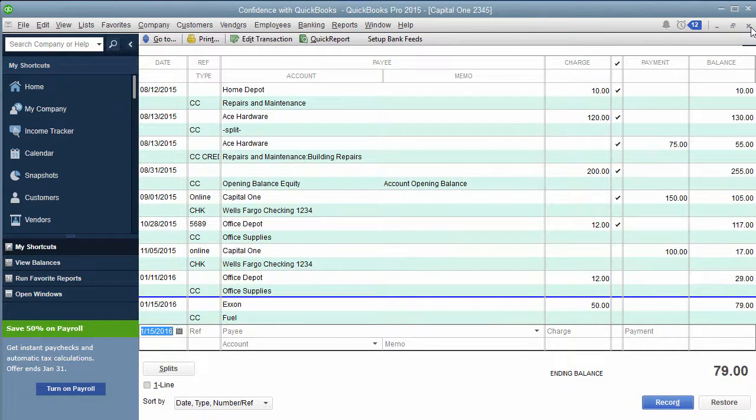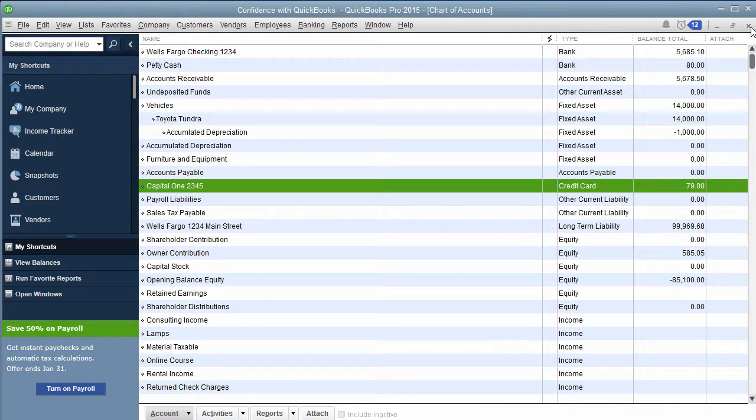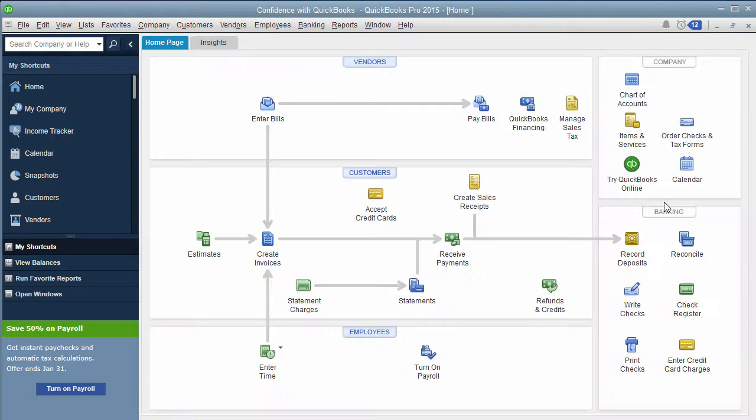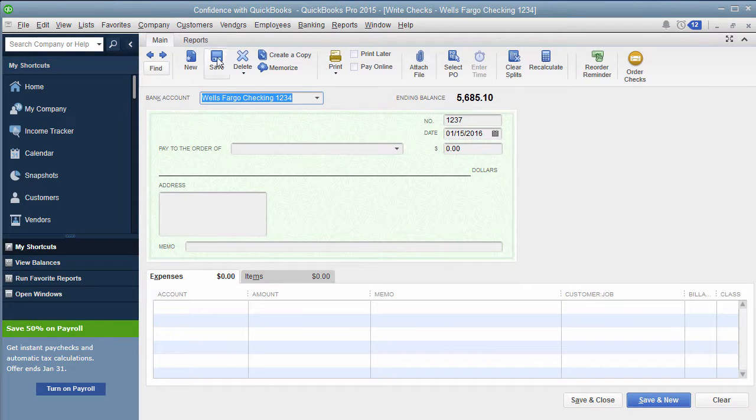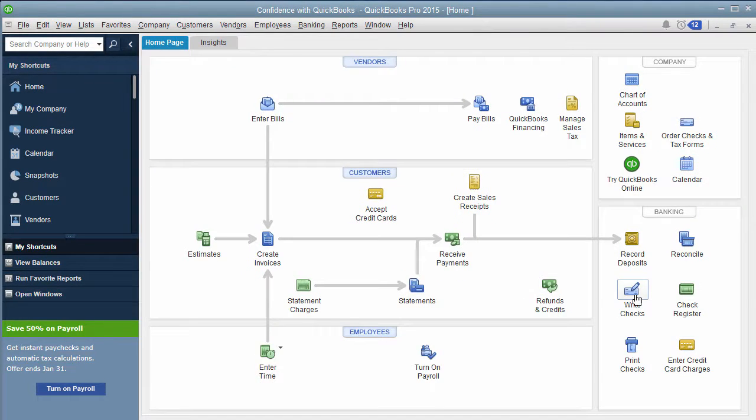How you apply a payment is you go into your bank account and you can use write checks or check register. So you've entered all your charges, you're applying all your payments. Typically your payments will have been applied when you do your bank statement. But if your credit card statement and your bank statement don't correspond, you can always enter your credit card payment now if you want. So what you could do is you pick your bank account. So the first thing is you pick write checks.